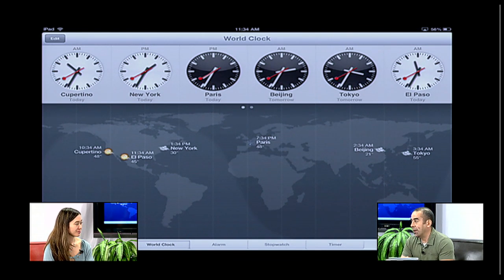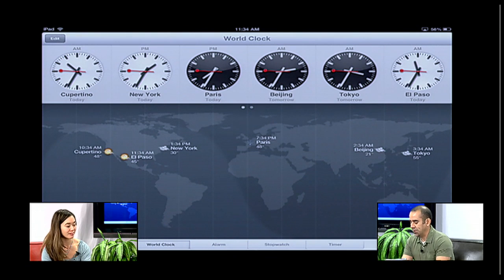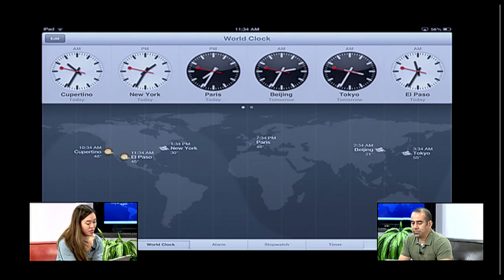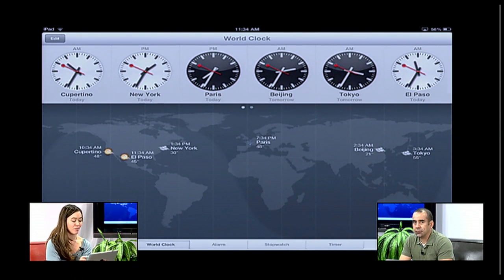And now I'm going to have Karen share the alarm with you because she had some good ideas about the alarm. So I'm going to pass it over to Karen. Sounds good. Okay, so on the bottom, this clock has so many great features to it. One is the alarm, and as a teacher in the classroom, I know that you have to take attendance every day, and in our district, we have to take it online.